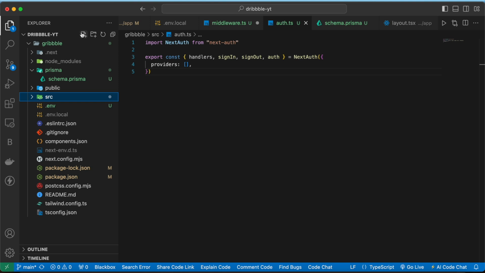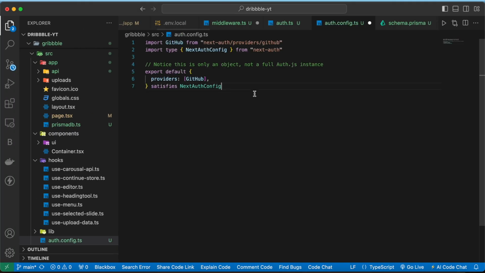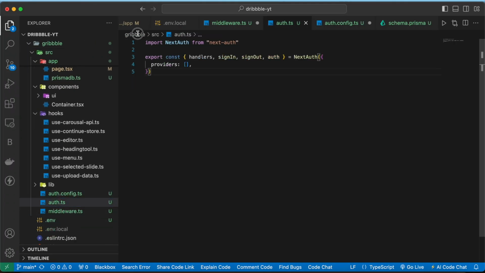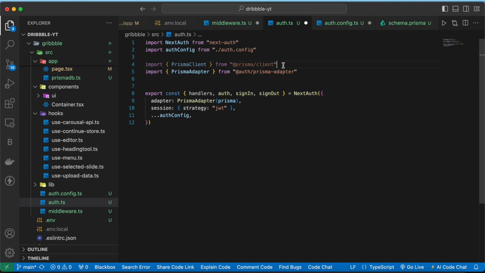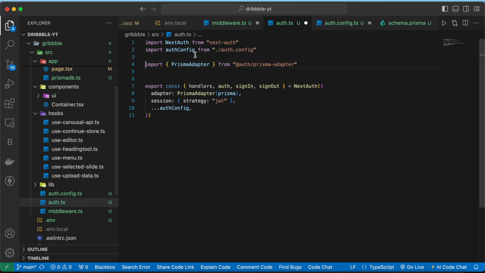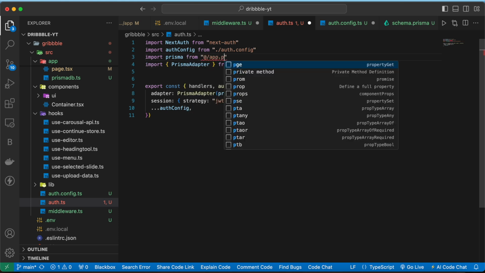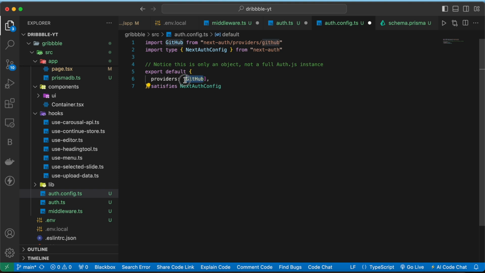Inside the source folder, let's make one more file, auth.config.ts. Copy this. Now let's go here, copy this, go to auth.ts and paste here. We can remove the Prisma import, since we are not going to use Prisma from the Prisma client. Instead we are going to get Prisma from prisma.db.ts, so import Prisma from app/prisma.db. Now we can start adding our providers in this file. Let's work on the credentials provider first, and then on the Google and GitHub providers. Since they are very easy to set up, I'm going to work on them later.